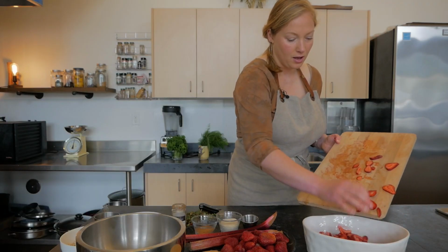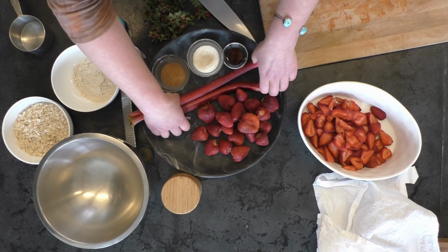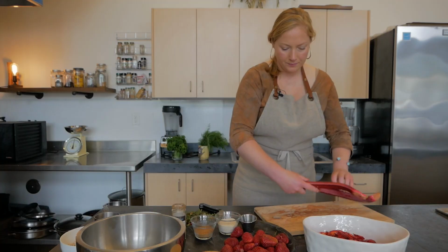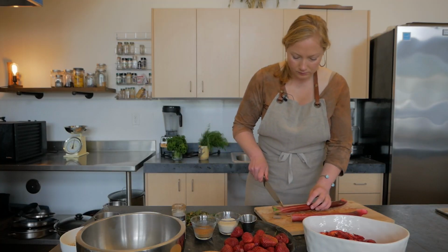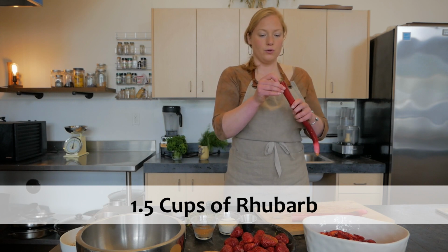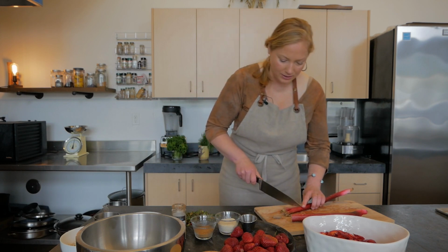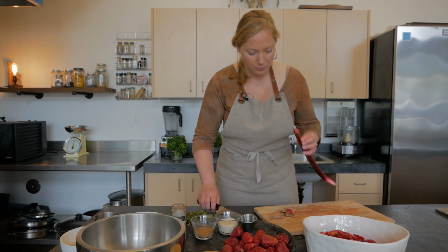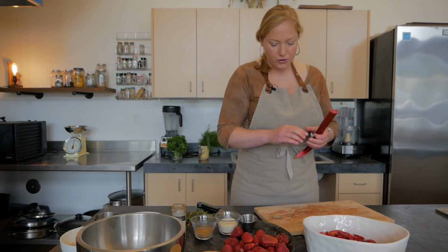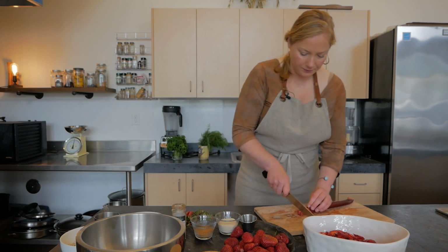And this is a minimal amount of dishes too, which is great. Easy cleanup. We're going to take our rhubarb. And I'm cutting off this top. We got these from Eureka Natural Foods too. If you see them out in the wild, when you're in somebody's garden or in your own garden, maybe you've got a beautiful thing of rhubarb, you want to make sure you avoid the leaf. You want to take it off completely because those are poisonous.